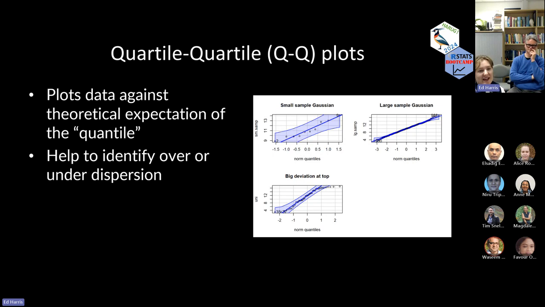But you can use these plots to help identify some common problems you might get with your data, such as over dispersion or under dispersion. You can see this with the tails at the end of your QQ plot data lines. I don't think I worded that very well, but I'm sure that's something to discuss a bit later.